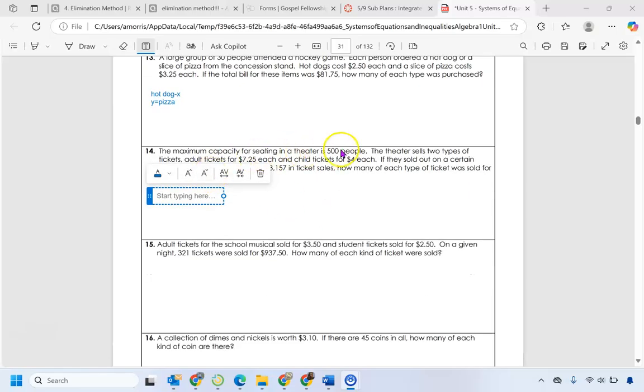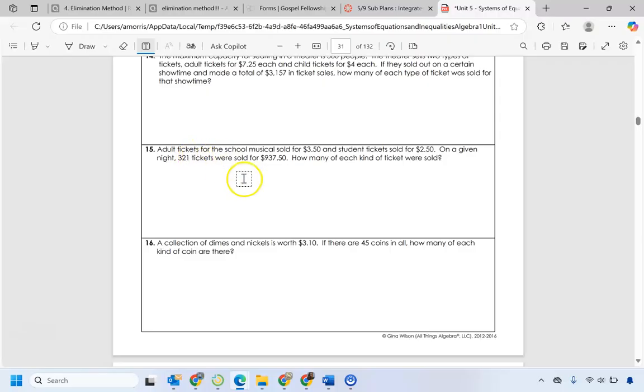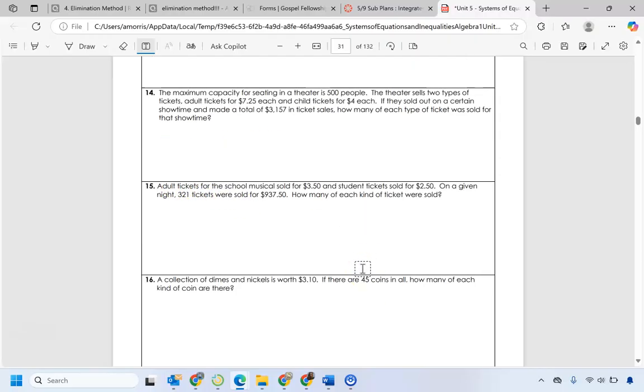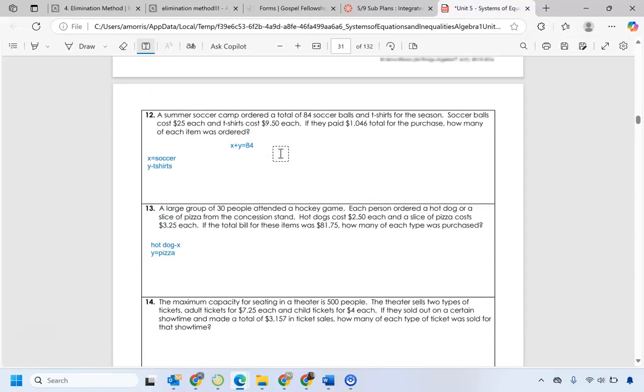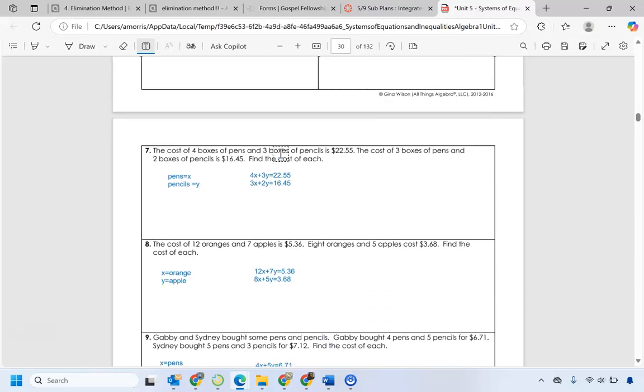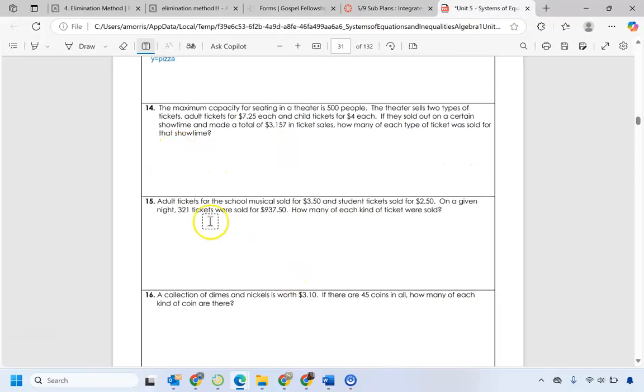So the maximum capacity for the theater is 500 people. Okay, and so that means total adults and children. Then you can see how much it costs for each ticket. All of these are very similar to the other ones, so you should be able to write these on your own. And just remember, how much is a dime worth? Okay, 0.1, right? How much is a nickel worth? 0.05, right? So y'all can do all of these problems. I believe in you. This is extra credit, so just having this completed will give you some extra credit, maybe for your quiz next week, okay?